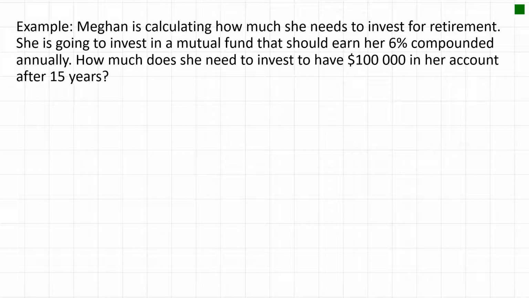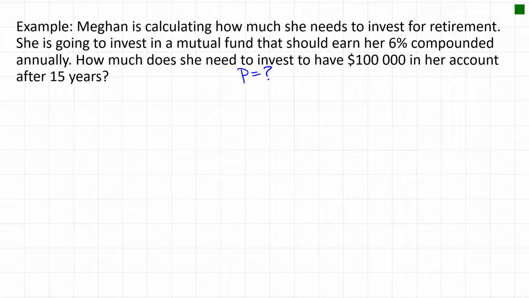Another example here, Meghan is calculating how much she needs to invest for retirement. She's going to invest in a mutual fund, and mutual funds are investments in stocks and bonds, and they're managed portfolios of investments. So they're not guaranteed to make 6%. But let's say that she has some trust in this mutual fund, she's done her research. She expects that it should be able to earn her 6% compounded annually. How much does she need to invest to have $100,000 in her account after 15 years?